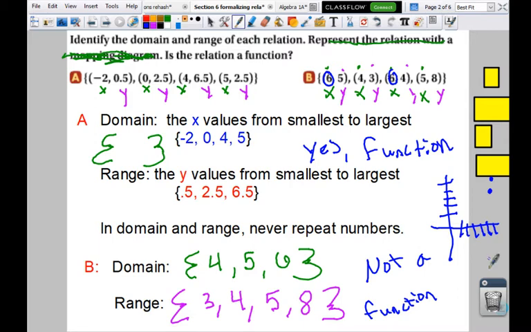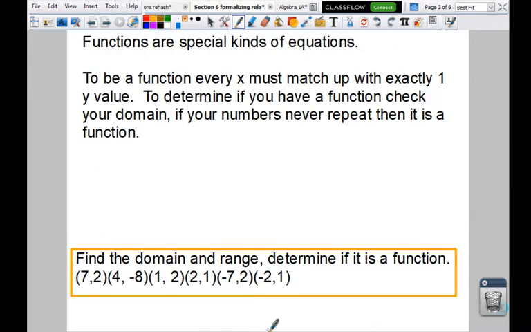No piggybacking for functions. So we're not really going to do this right now. I just kind of want you to know why it's special. So functions need to be nice and smooth and no piggybacking. So for example, if you were to have dots kind of separated, that would be a function because they're not on top of each other. Alright, for your first in-class problem, in the box here, I want you to label the domain and the range, and then determine, is it a function, yes or no? So find your domain, find your range, and then say, is it a function, yes or no?